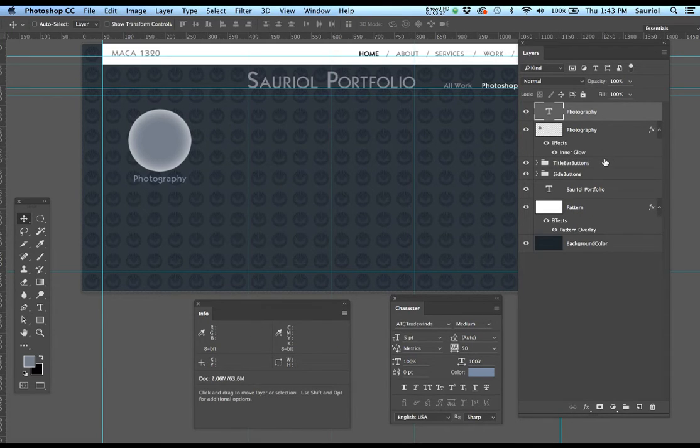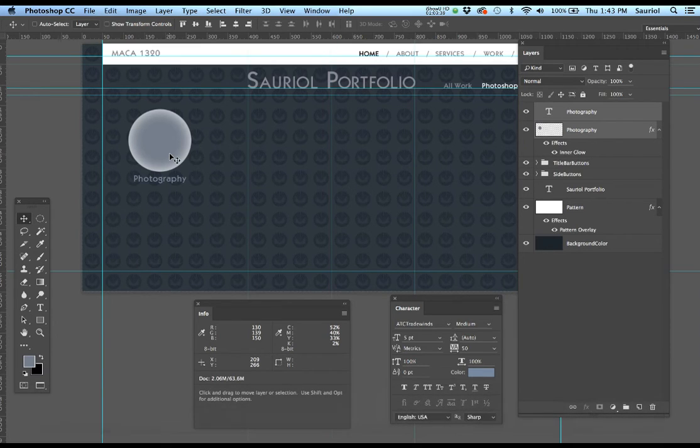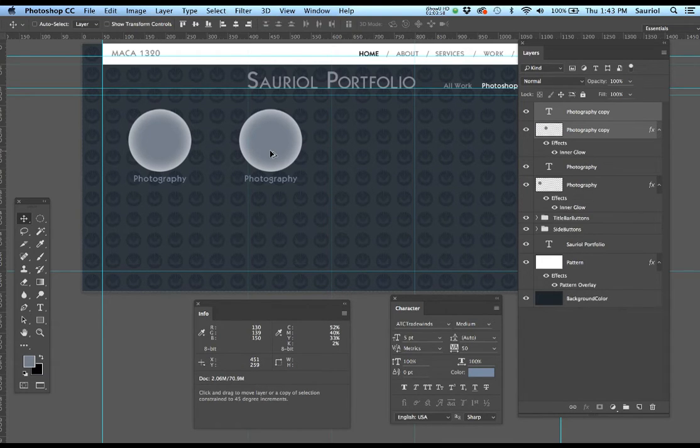Now, what I would like to do is to keep these all together. Okay, so I'm going to click on both of these. With both of these selected, go to the Move tool. Okay, hold the Option key, then hold the Shift key. I'll say it again. Hold the Option key down, click on the element, hold the Shift key, and it becomes the next one, which is right about here. Now, you can move these over later. Now look at how they've become the copies.